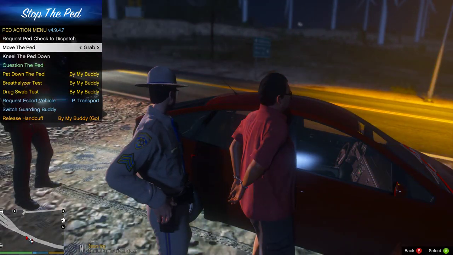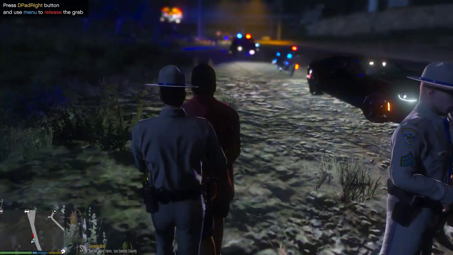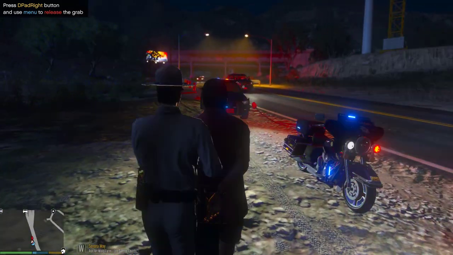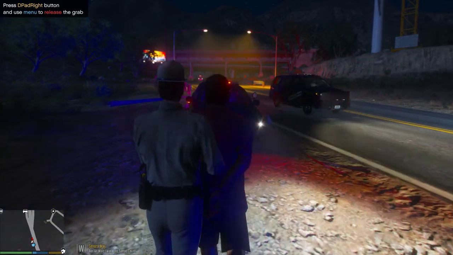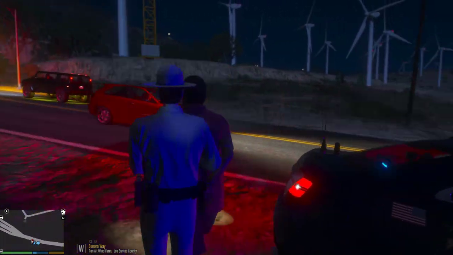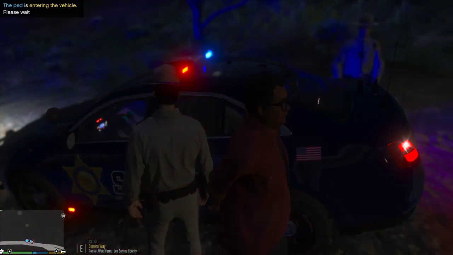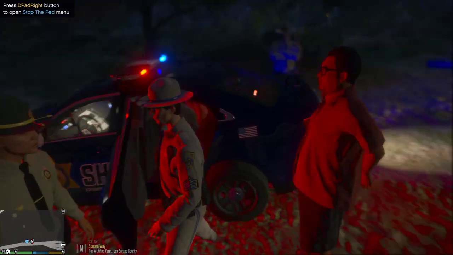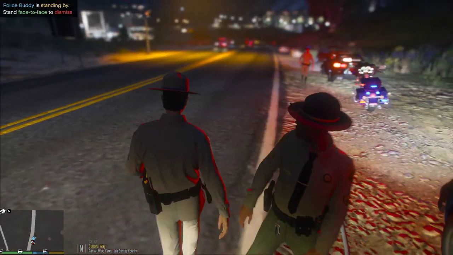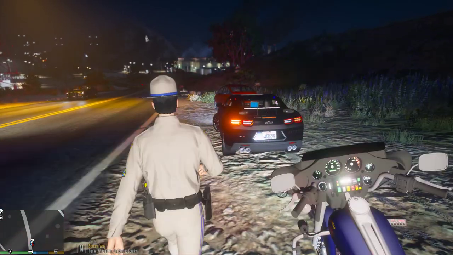I need to find a new... it seems like everybody has drugs. I need to see if I can find something else to put in there for search items, you know, where they would have different stuff, not that all the time. We're gonna put you in there in his car with your buddy. Search the vehicle.